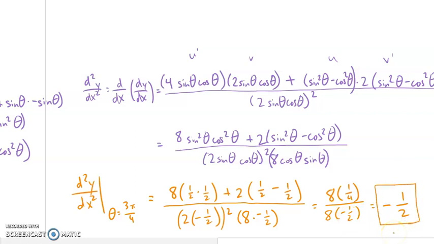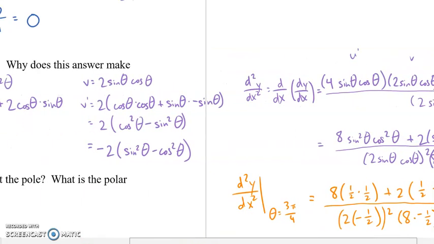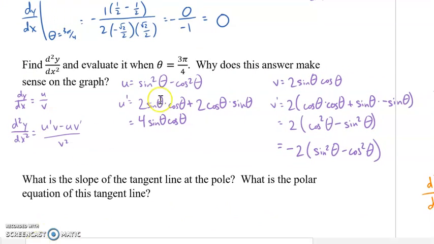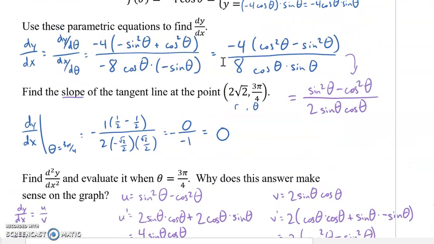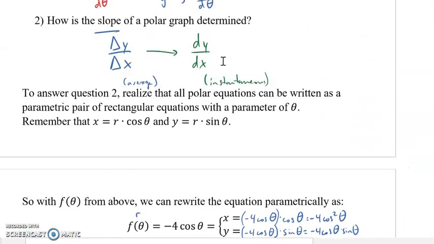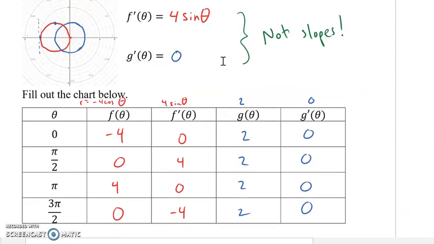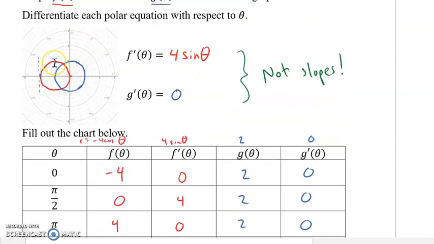Now my question is, does negative 1/2 even make sense? Remember that the second derivative of y with respect to x is the concavity. So a negative 1/2 does make sense, because if you think way back to what we were doing at our theta value of 3 pi over 4, we found that the slope was 0, because if we go all the way back to the graph, all the way up here, that was the top point of this circle, right? And the top point of the circle has a negative concavity because the top half of this whole circle is concave down. So that does make sense.